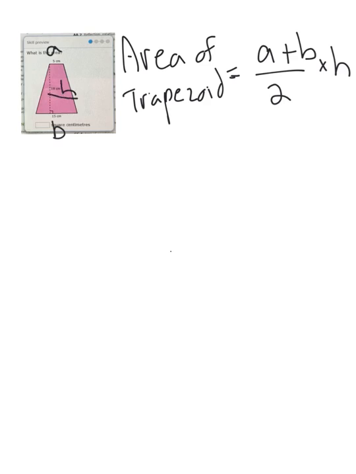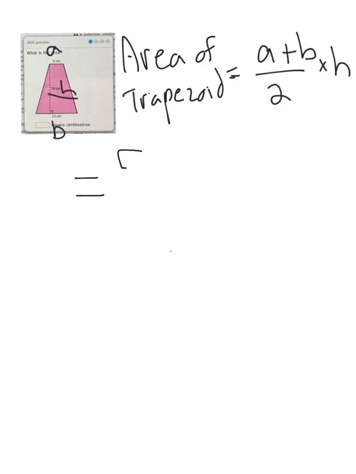If we were in class, I would take more time to prove to you why this works, essentially by adding together the two bases and then timesing it by the height. We're kind of treating it like a rectangle, and then because it's not, we're having to divide it by 2, almost like we did with the triangle. But for now, I'm just going to ask you to take my word for it, and we're going to plug in the numbers. You'll get to see more and more formulas where it is just a matter of understanding the formula, having access to it, and then plugging in the numbers. So we know A and B, we know H, so now we can solve.